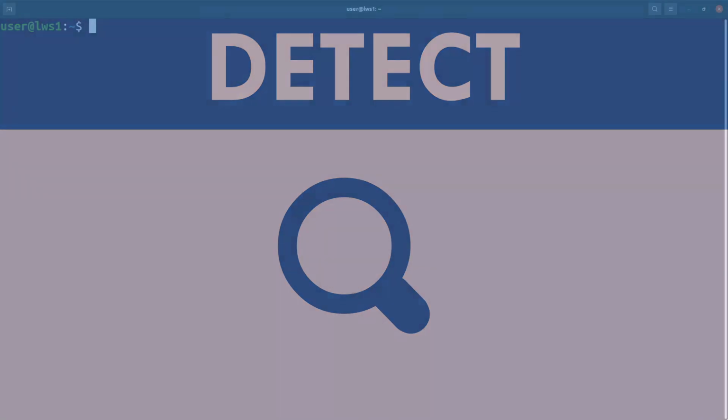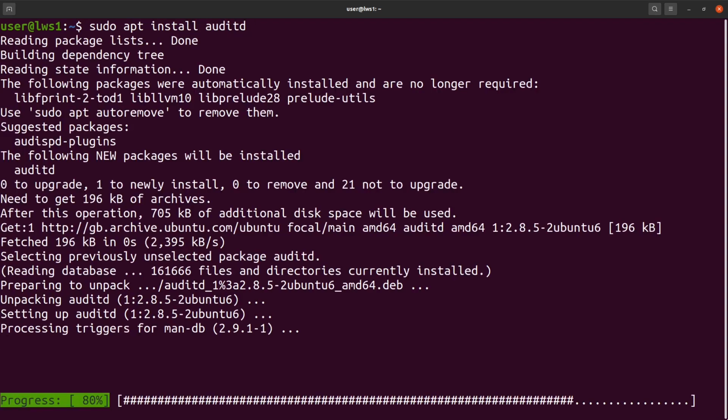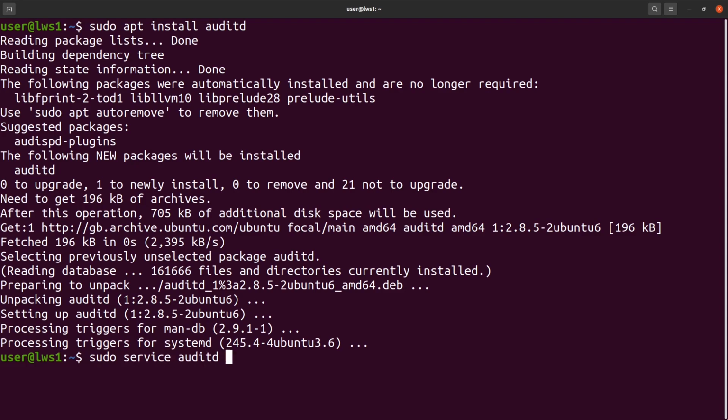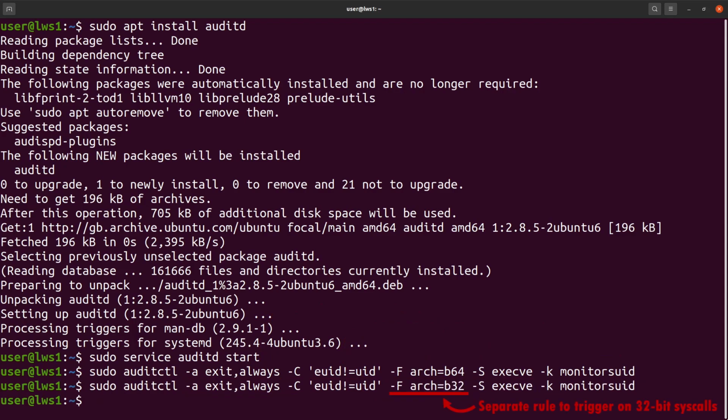Detecting the abuse of setuid is a little challenging given it's used in several genuine cases. The Linux auditing daemon, auditd, can lend a hand here, although it must be configured ahead of time. Once installed, it can be configured to record any instance of the execve system call, which occurs when a new process is launched. We want to specify that the audit event should occur every time this call finishes, and that an event is only generated on the condition that the user ID is a different value to the effective user ID, signifying impersonation of another user via setuid. On 64-bit systems, it's also necessary to specify two separate rules, one for 64-bit and another for 32-bit system calls. Finally, the -k parameter sets a tag for these rules to make it easier to search for them in the logs.